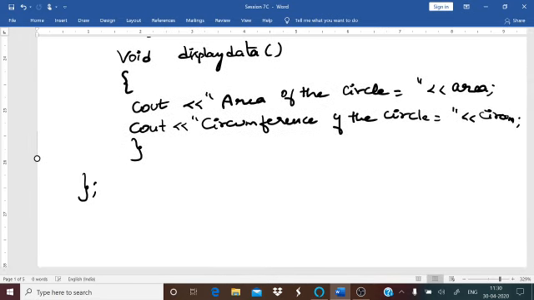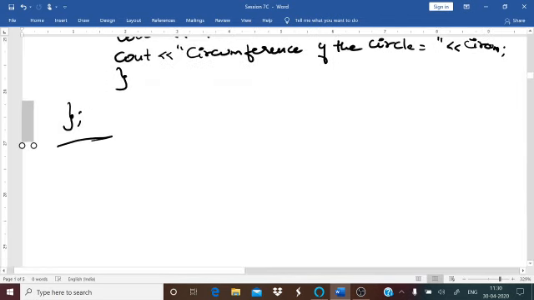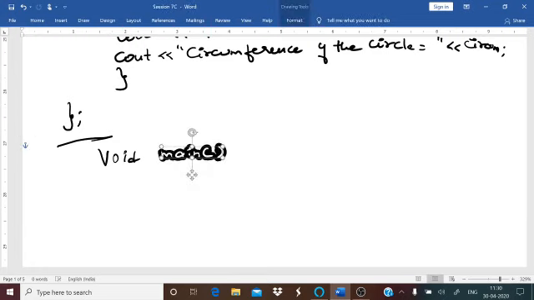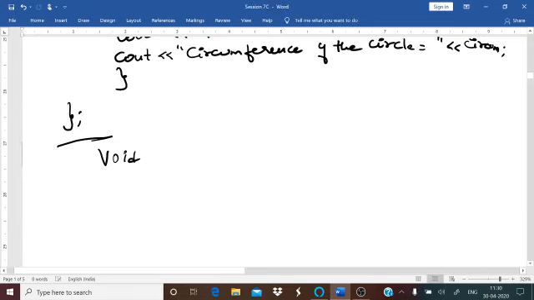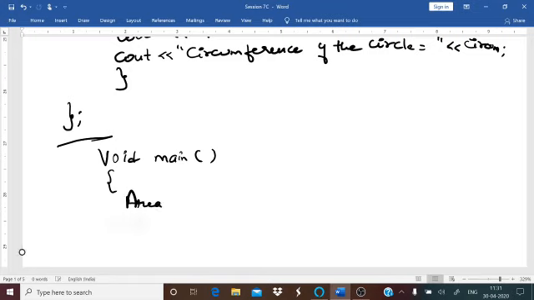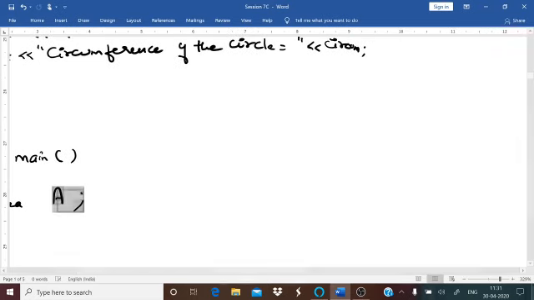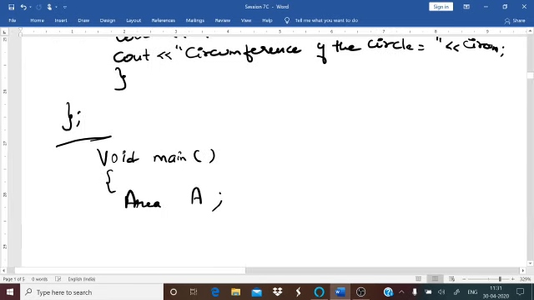This indicates that your class definition has completed with this part. And then come to the main part of the program, that is void main. Area is the class name, and then you are going to give a, this is your object. Okay, class name and object.